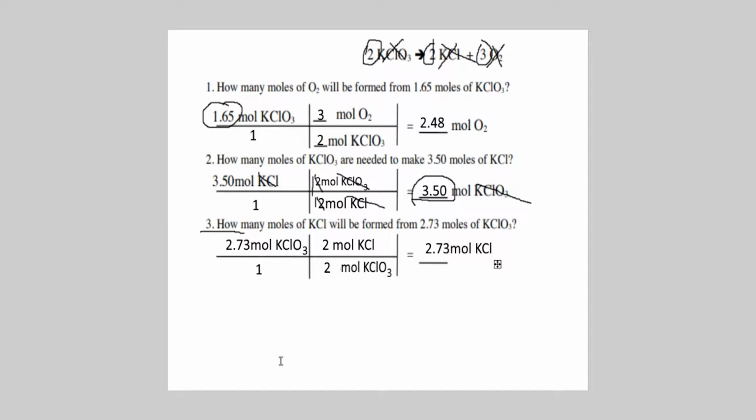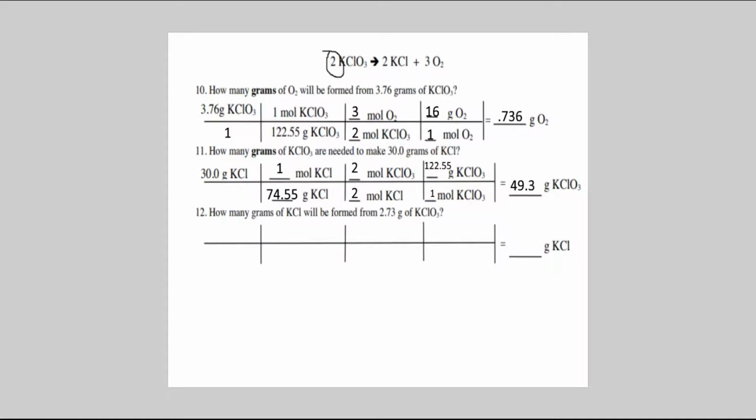Okay, so this is what you should have gotten from the answer. Up here, you're doing the same two numbers, so these cancel out and each of them becomes 1, and so 2.73 times 1 divided by 1 is still 2.73. So now we'll go on to doing some grams to moles.